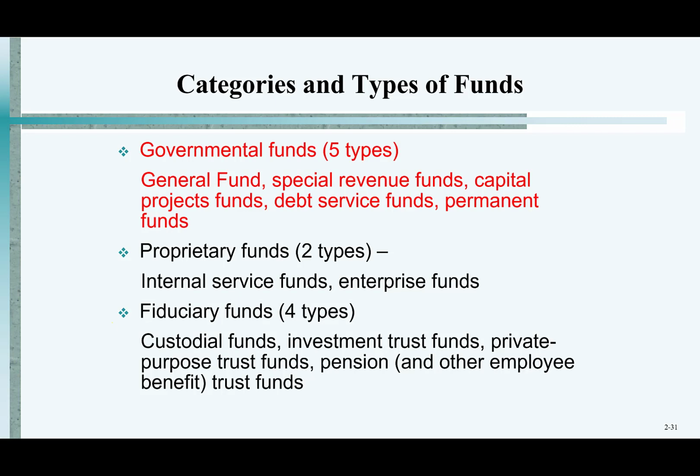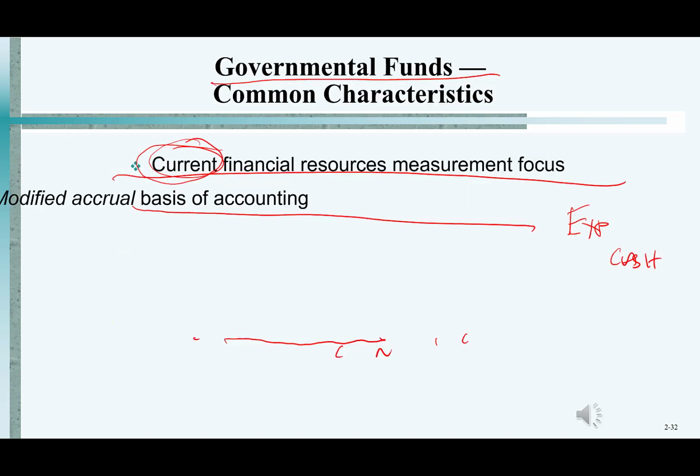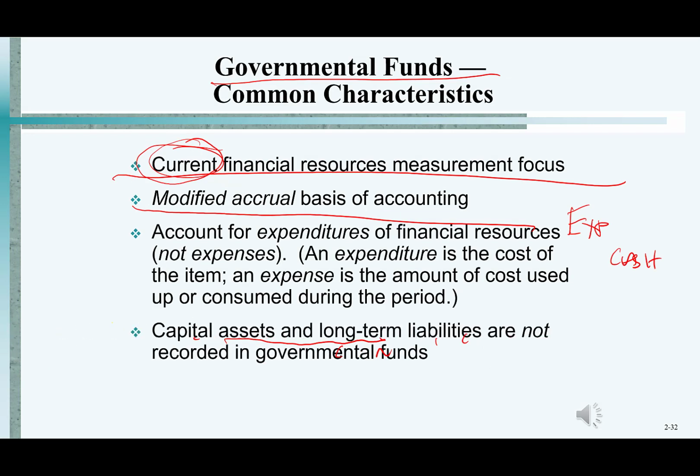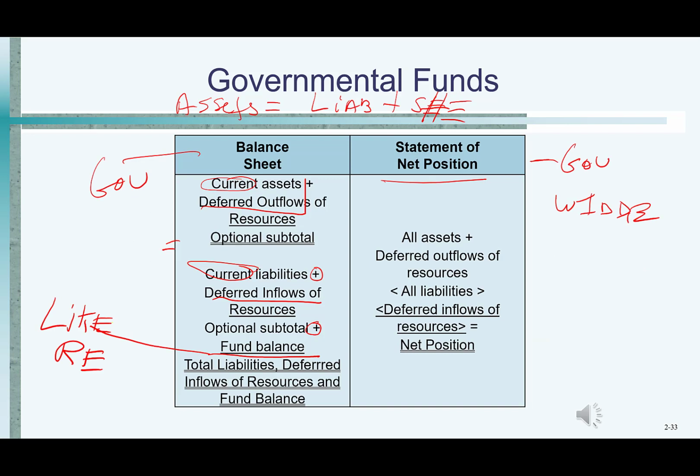And so we started looking at the structure of the governmental fund, again with the current financial resources measurement focus and modified accrual basis of accounting. There are no long-term items, no capital assets, no long-term liabilities. When we look at the structure of the balance sheet for our governmental funds, we go back to a format you see in commercial accounting, which is assets equal liabilities plus stockholders' equity. So we total our assets, and we take our liabilities plus our fund balance. Fund balance is like retained earnings, like our stockholders' equity, and we gross that up and report it so that it balances to the assets. We only use that format for the governmental funds. Everybody else uses the difference approach that we looked at for the government-wide statements.